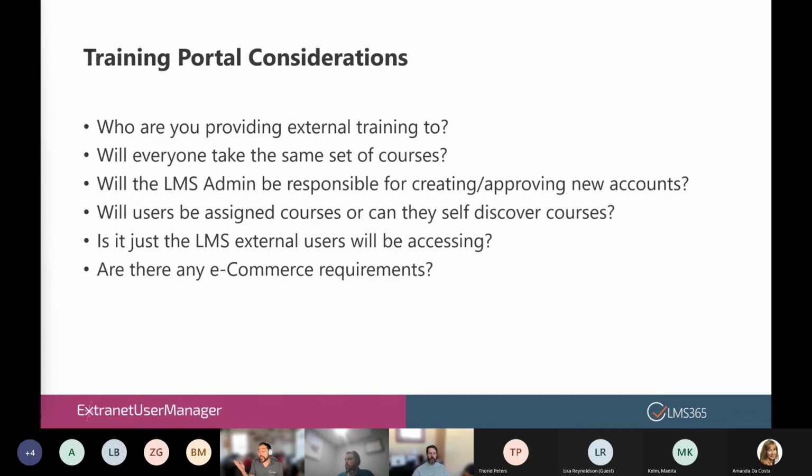So some considerations of why you would want to make a training portal in your Microsoft stack of products, right? And what you would want to consider in terms of how you could do that. We can basically apply this logic to a lot of different things. Not only can you create an internal training portal for your own internal employees, but now that we're in this world of cloud-based computing, we have the capability to go even further than that. We can invite external users, guests. We can have them take different sets of courses. We can have a whole course catalog that users can browse through and find courses that they want to take. We can target specific courses to a specific set of people.